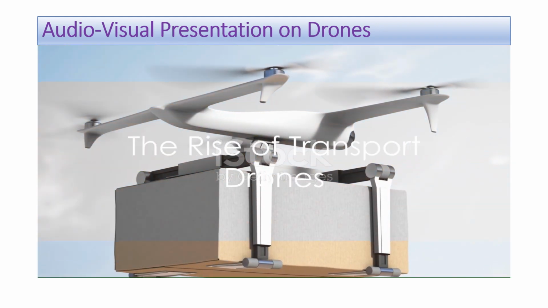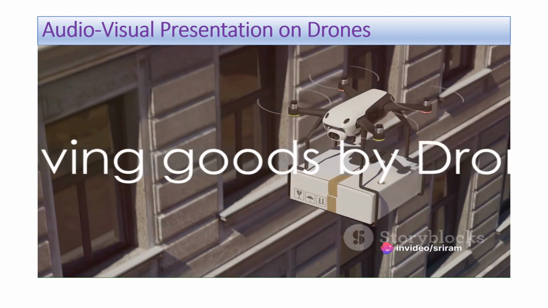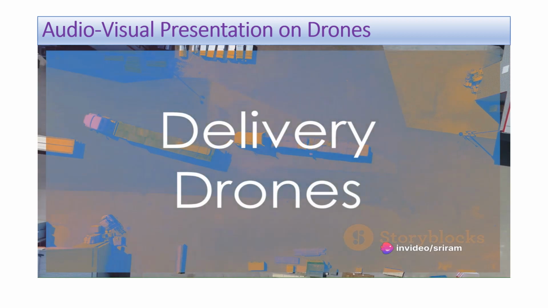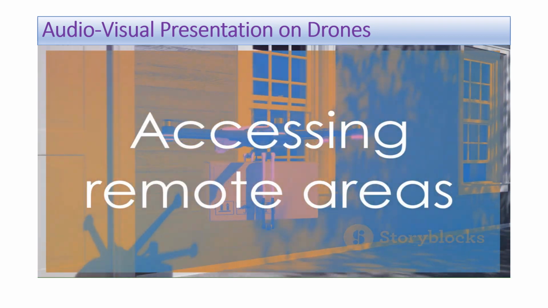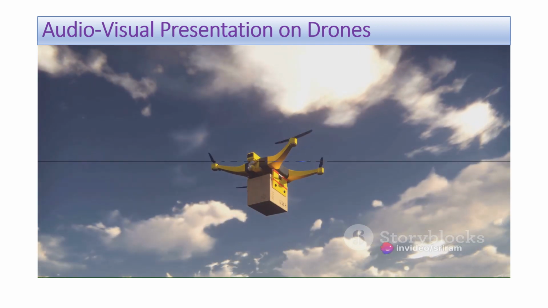But drones aren't just about working the land or capturing the next blockbuster shot. They're also about moving goods from one place to another. Transport drones, sometimes called delivery drones, are taking the logistics industry by storm. From delivering packages to transporting medical supplies in remote areas, these drones are redefining the future of delivery services.